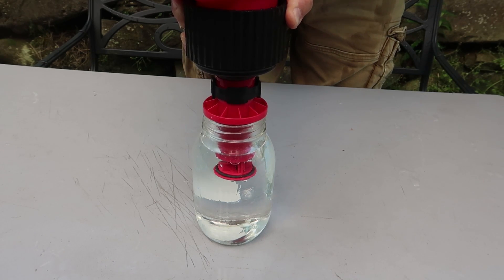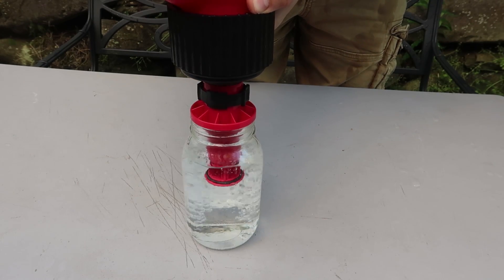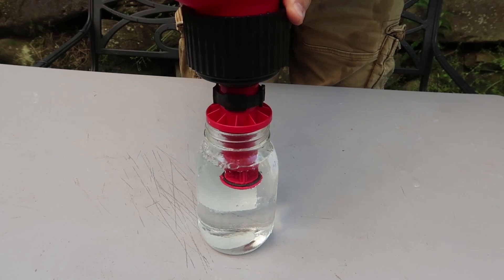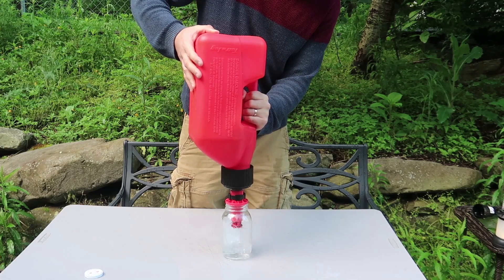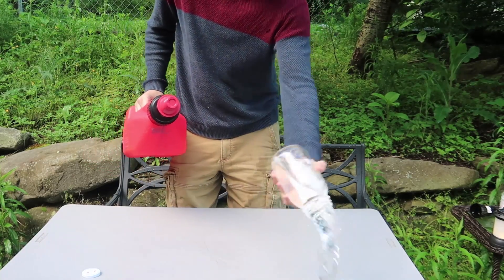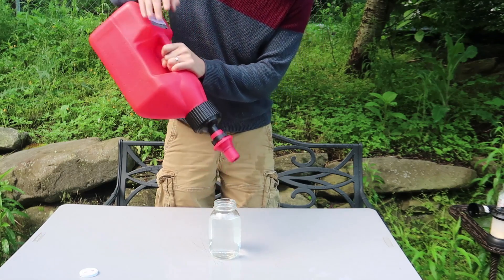Nice, look at that — every time it actually works even better when it's less full. It fills up a bit more. This is so satisfying, this is amazing. There you go guys, the fastest, and there is no fuss with this gas can — easy to use, easy to hold. Let me show you another view: so simple, you need to fill something up, press this, hold it upside down. It's almost empty — there you go, we'll finish it up and see if it takes out all the liquid. So fast, no spills.